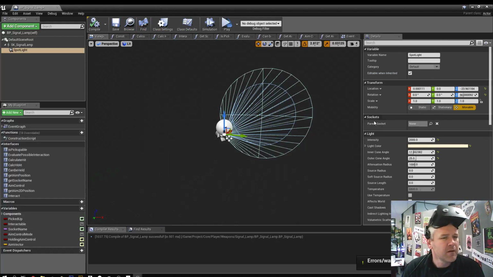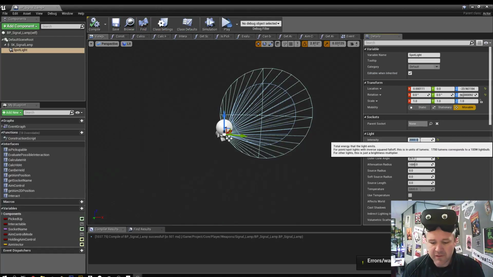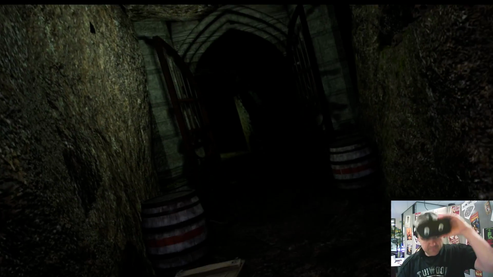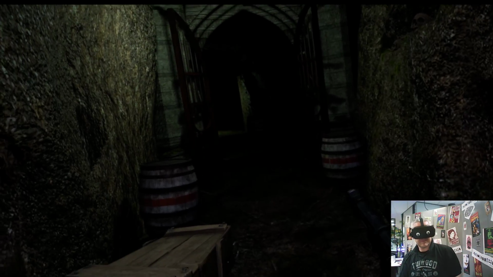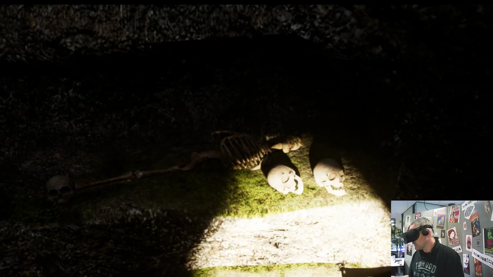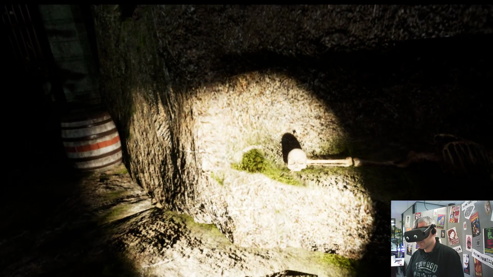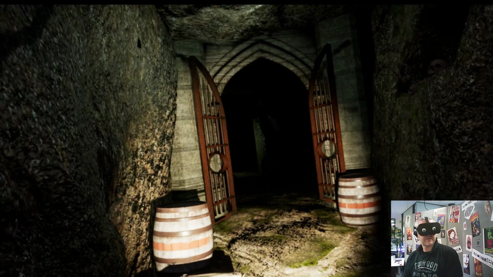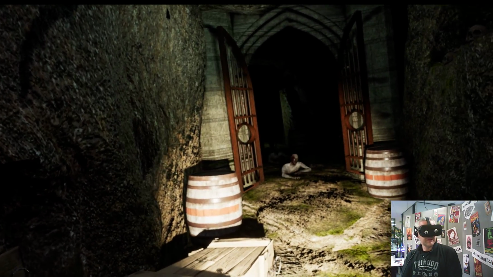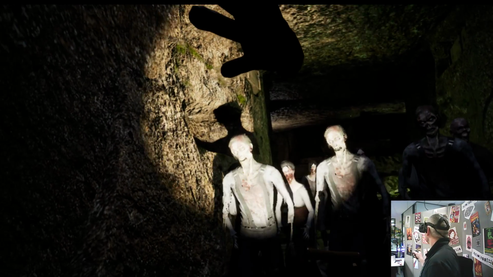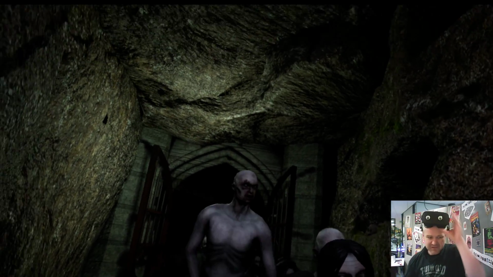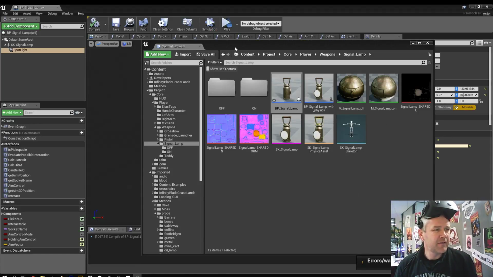Oh, there it is. What do I go to? 2,000. Let's go 500. I'll toggle through them. Still very intense. Maybe if you change the attenuation, it's one of the settings that needs to change. Just lower the attenuation.